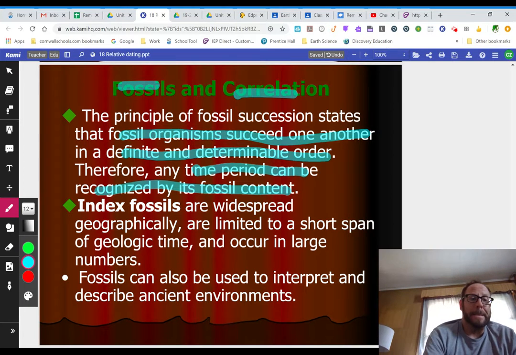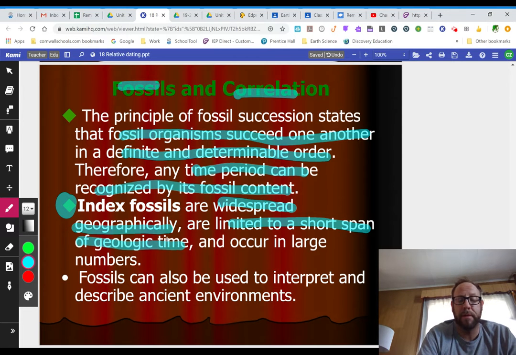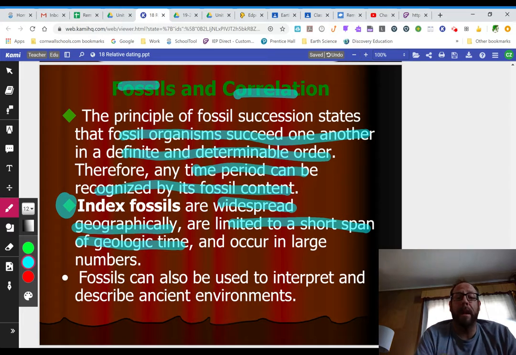Okay. We look for what are called index fossils. These are widespread geographically, but they have a limited, short time span. You saw this in the video I posted last week. Humans are great index fossils, but also trilobites. And basically any fossil from pages 8 and 9 are index fossils if they're across the bottom. So you saw trees, you saw dinosaurs, you saw cephalopods, you saw actual animals.